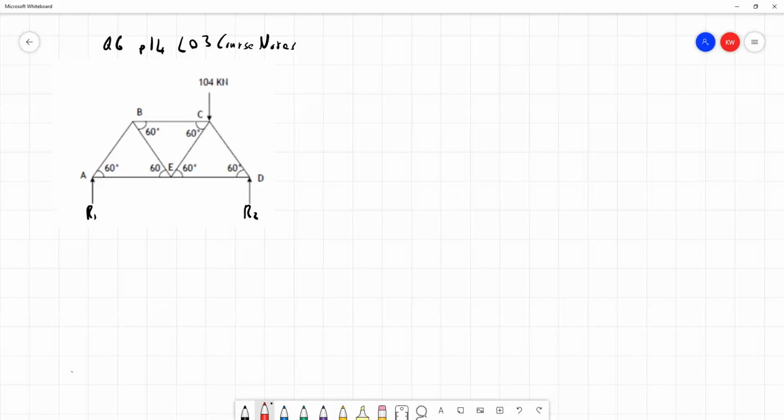We're also going to label the spaces in between forces with a different lettering system so we can have vector names for each force acting within each member. So starting up in this space up here, we'll use the letter P, and this is representing the force that runs all the way around from the left-hand side of R1 up to the 104 kilonewton force. Internally within these triangles, we'll label the spaces Q, R, and S, and we'll label the space between the 104 kilonewton force all the way from its right-hand side down to the right-hand side of R2. That's going to be space T. And then finally, we'll label the space in between our two reactive forces as U.